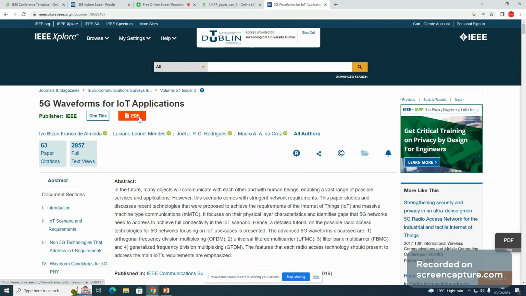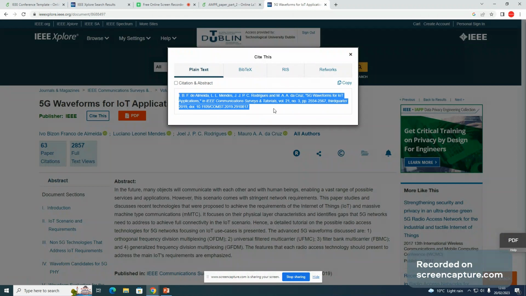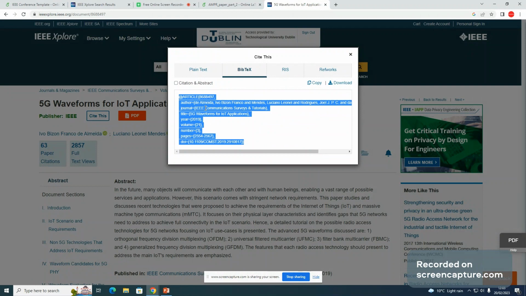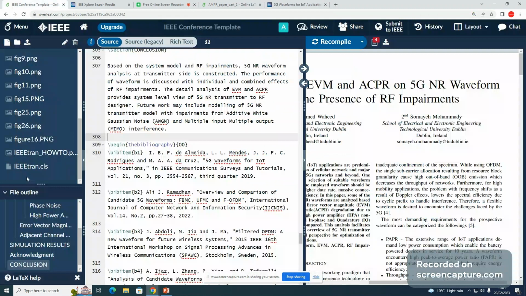When you're happy and you want to refer to that work, you click on Cite This, and then IEEE gives you some options for what kind of reference you prefer to have. Normally, in the manual way, you would just copy that. For the part that we are going to do, we are going to use the BibTeX format. So you just copy that and you go here, and one more step. I'm just going to create one file here.